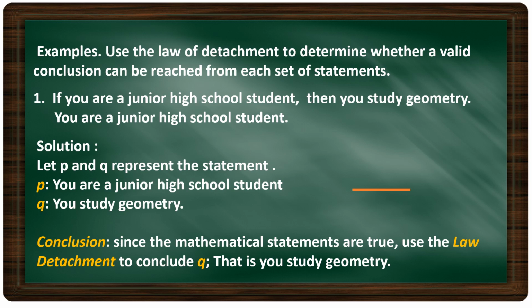So, bago po natin sagutan yan, to have our solution, of course, we need to identify the hypothesis and the conclusion. In this given example, our hypothesis is you are a junior high school student. So, ito po ang ating hypothesis, yung kanyang P. Then, ang kanyang conclusion, you study geometry. Ito pong hypothesis at saka conclusion ay nagmula sa atin pong conditional statement.